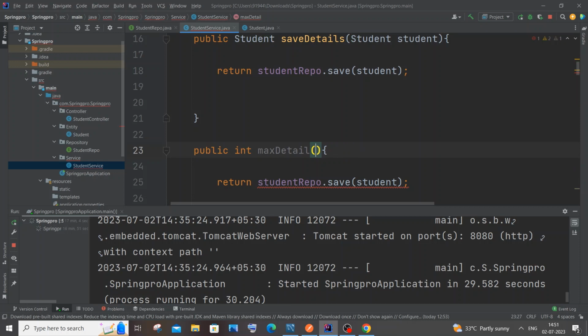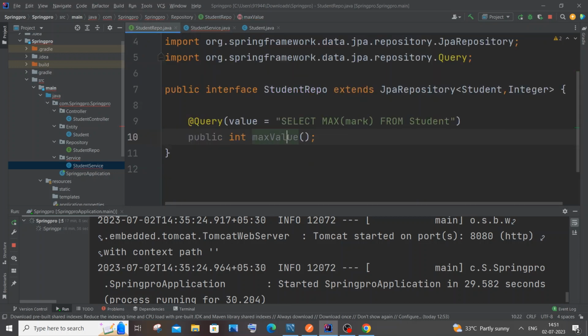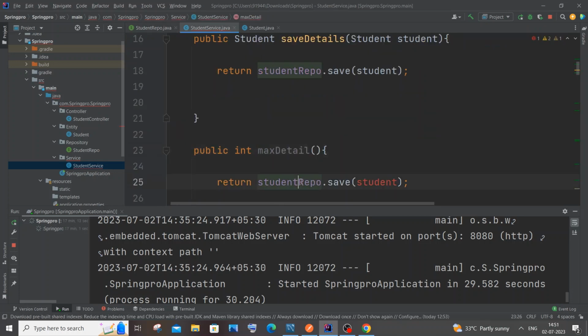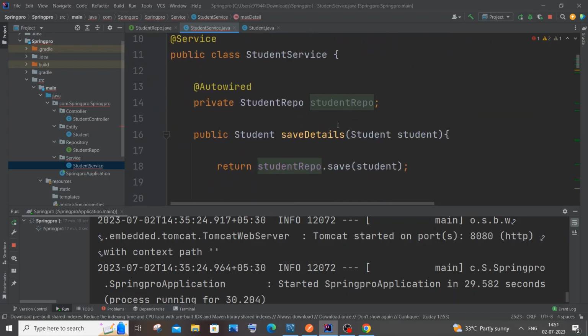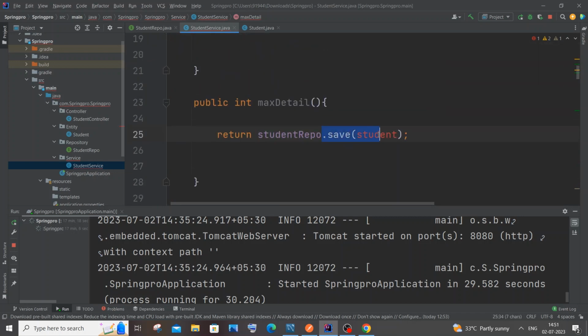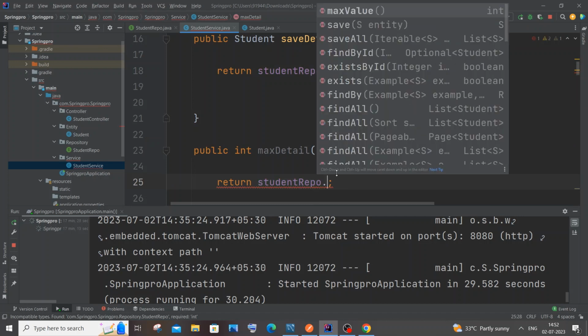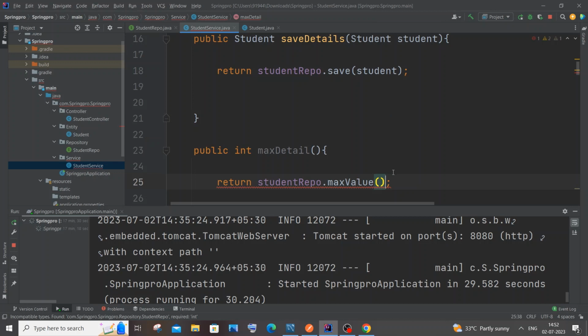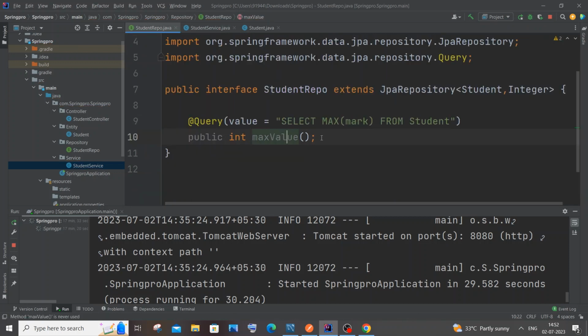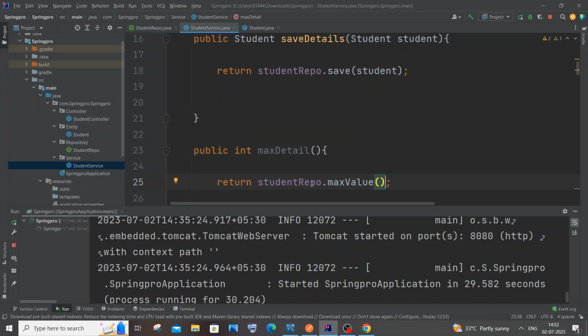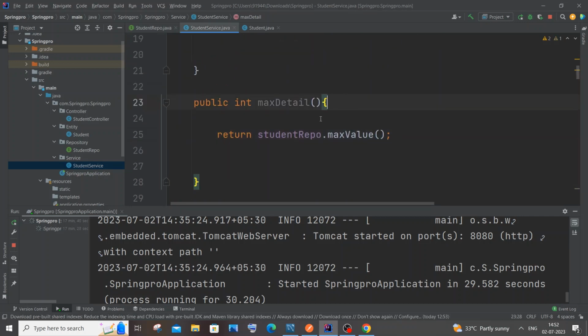And now we need to access this particular function that we have queried inside our repository. For accessing that, we will be using the same student repo variable that we had over here, right? We'll be using that exact same thing here also. So let me cut this student repo and have it with a return. Return studentRepo dot, and you'll have that particular function name. Here you can see that I'm having this maxValue, which corresponds to the exact same thing. We are accessing this particular function with the help of the student repo object. I hope this made sense. So now we are done.